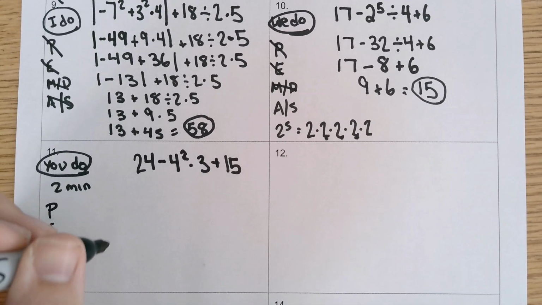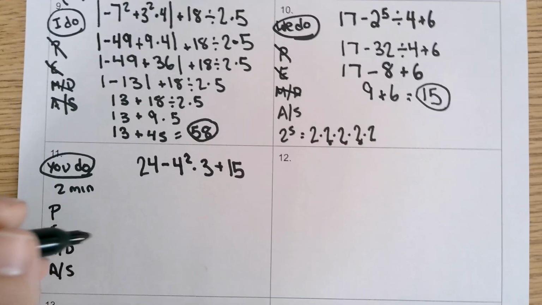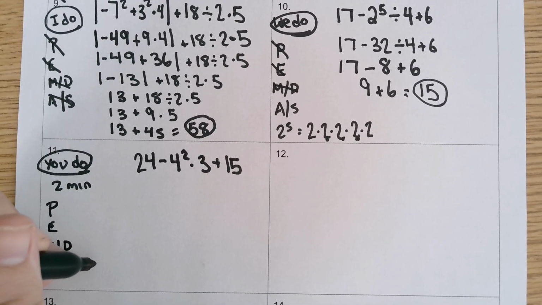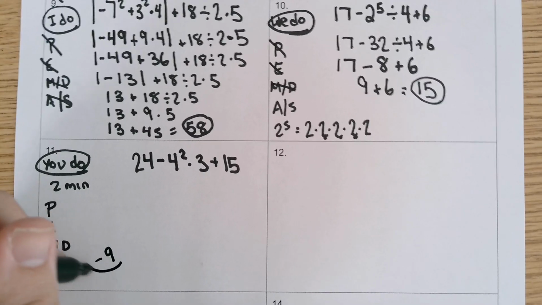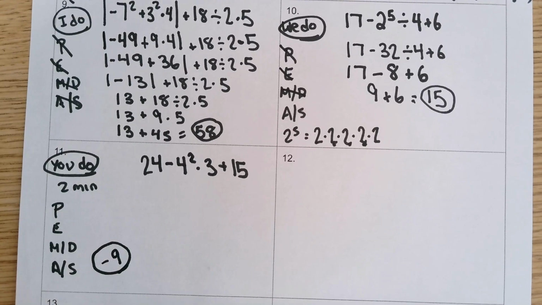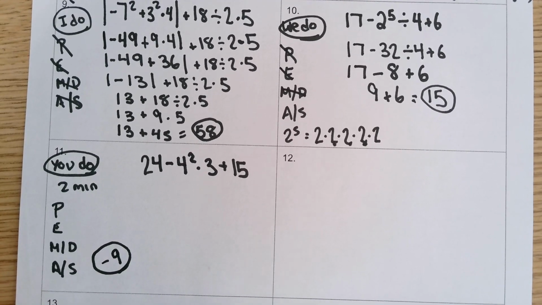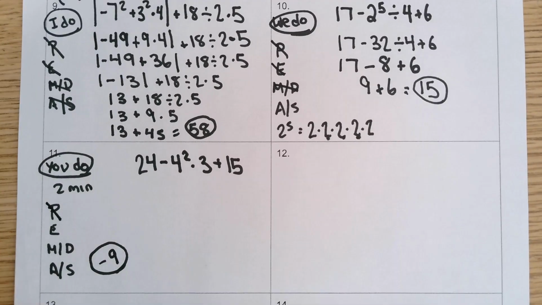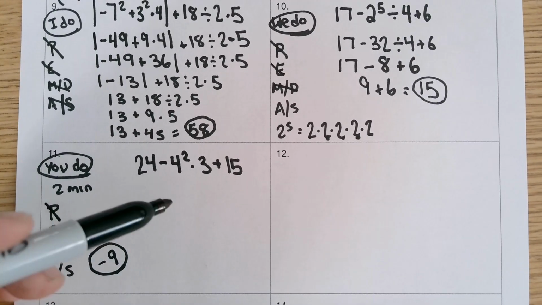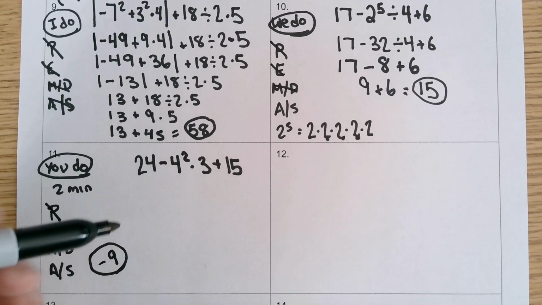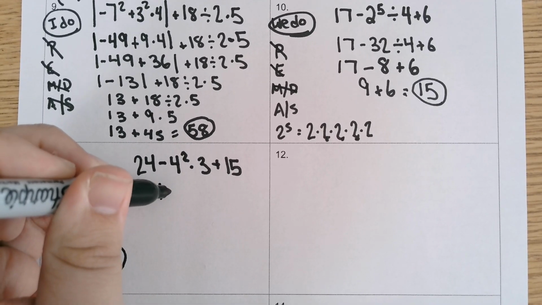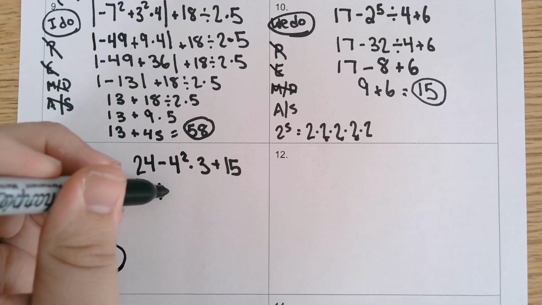All right. So, I'm assuming at this point you have paused the video. If you came back after 2 minutes, you should get an answer of -9. So how did we get that? Well, any parentheses? No. So we go to exponents. We have the 4 to the 2nd power here. So we do that. 4 to the 2nd power is 4 times 4, which is 16.